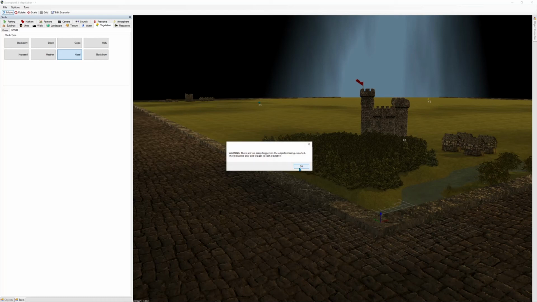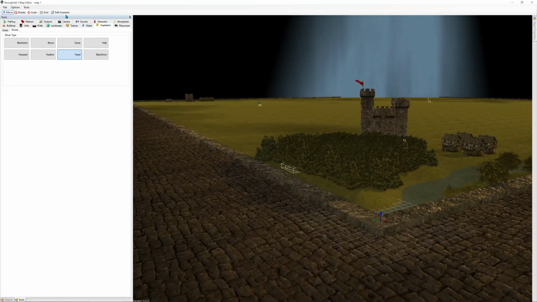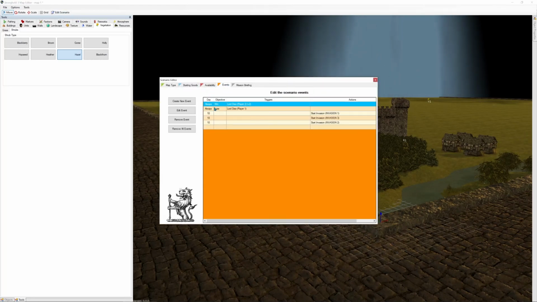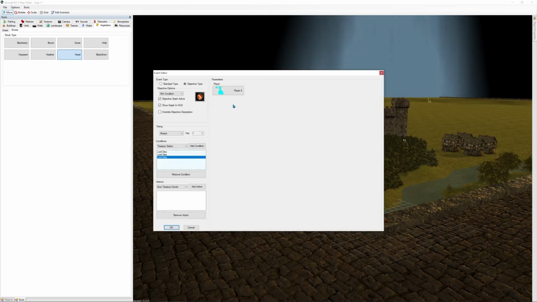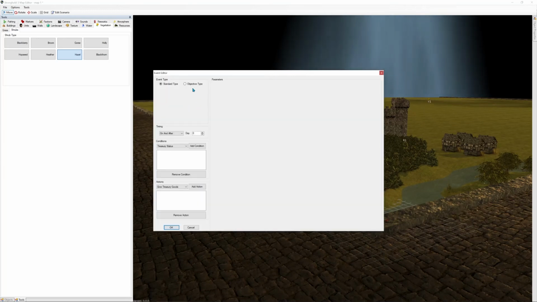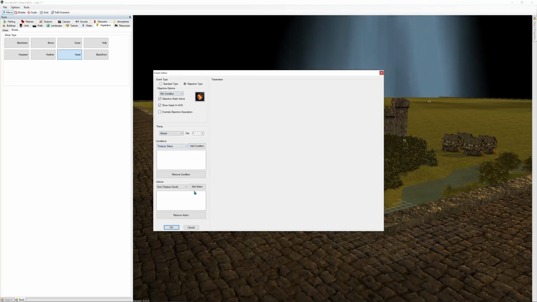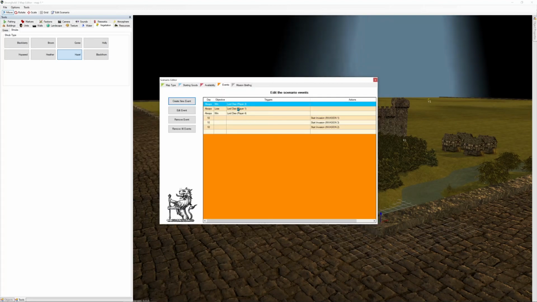Okay, I understand what they're saying. What I think it is, it doesn't like the fact that on this event we've got 3 different types of event. So what we'll do is we'll make that blue as a win condition, and we'll do another 2 win conditions for each of the characters that are playing. Always, Lord dies, oh, wrong one. Lord dies, a player, I think it was that one. Okay, win, number 2, win, number 4.